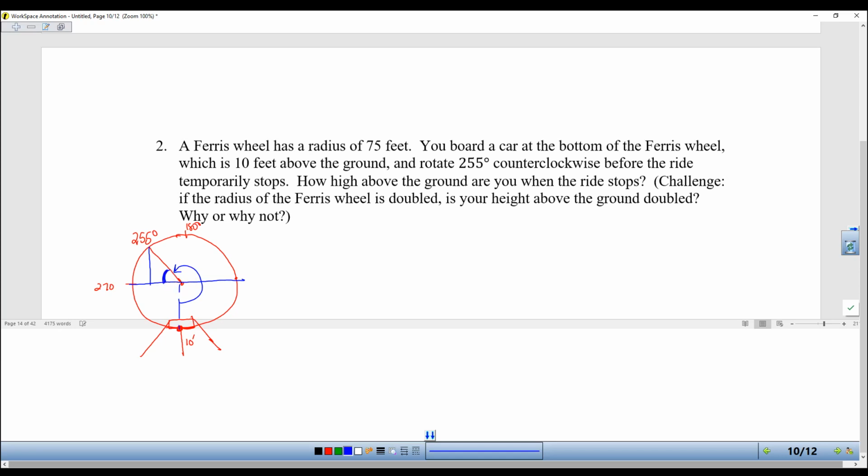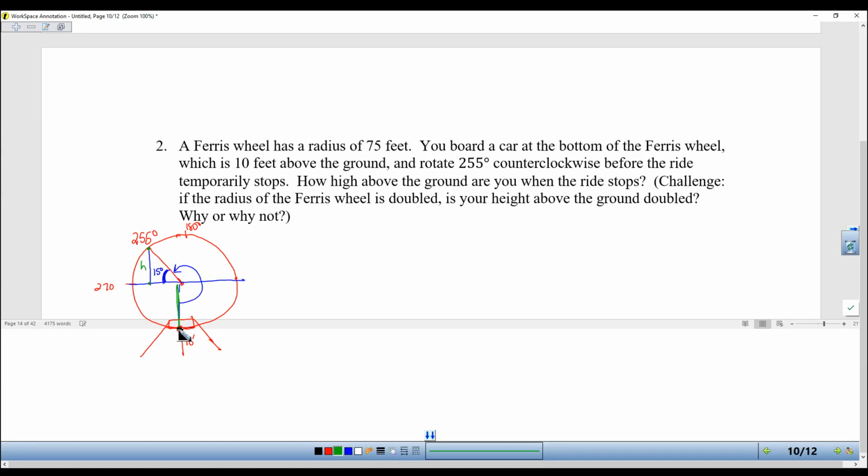So this word problem lets you practice not having it be a formula, but rather something that you truly understand. You're trying to find this little angle. It's going to be 270 minus 255, which is 15 degrees. So I need to know how high you are. But keep in mind, this isn't actually your height. That's just the triangle that I can solve.